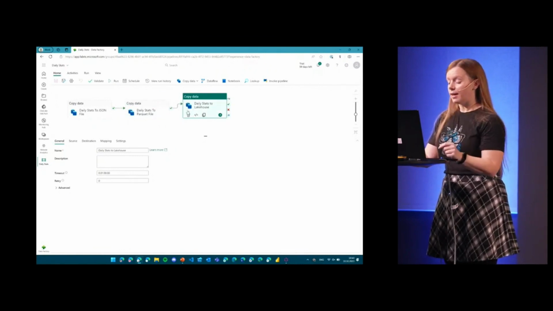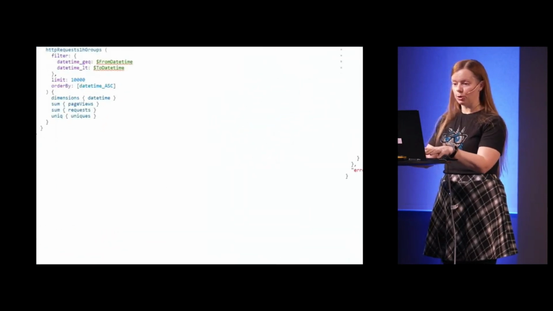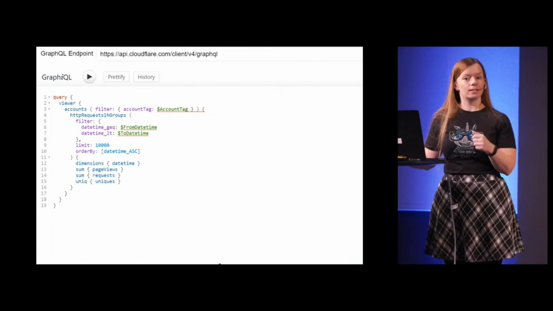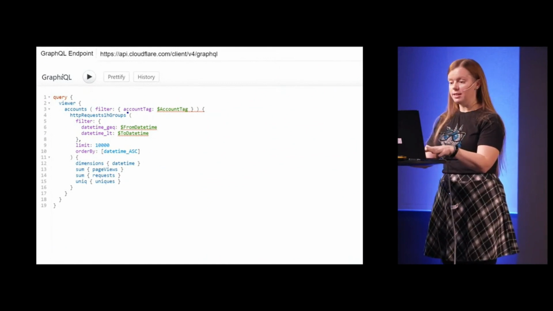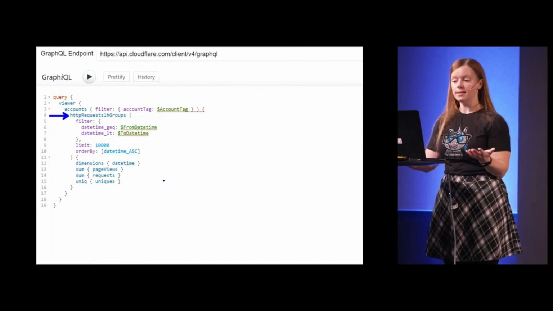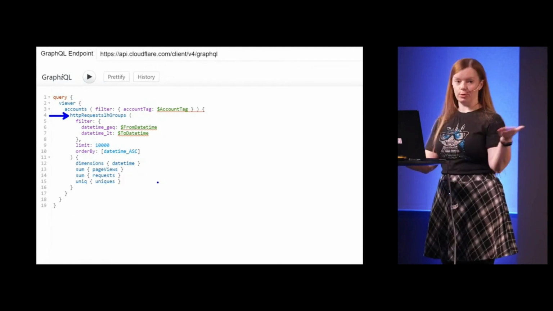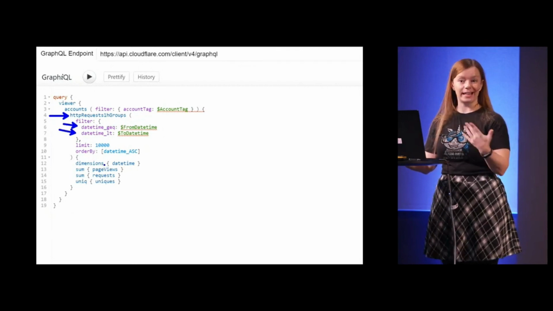Before I go into that, I will just show you what the data looks like. I'm going to show you inside of GraphQL what this GraphQL query looks like. And this is fairly simple. First of all, I do a request and I get all my 1-hour groups in this case, or my 1-day groups in the other query. I filter on a specific date range or date time range.